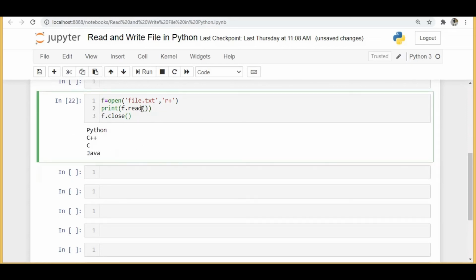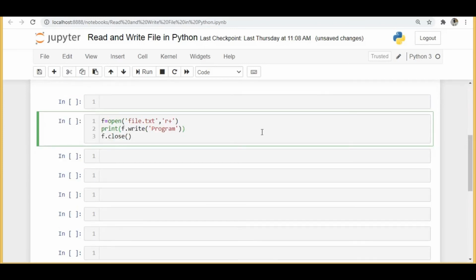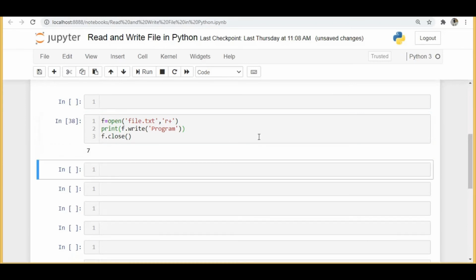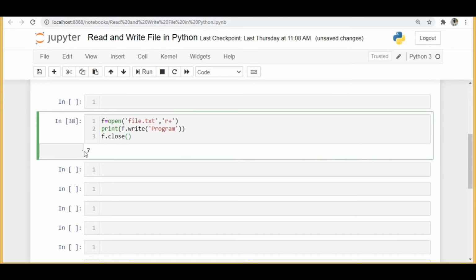Now if I try to write something, f.write, let's say "program", and press enter, it returns the number of characters I'm writing. This is 7, so it returns that as output.